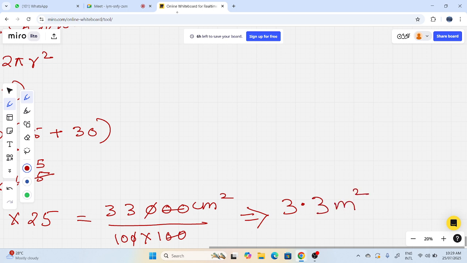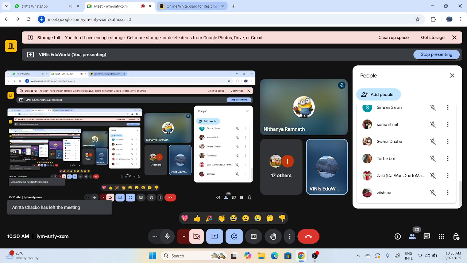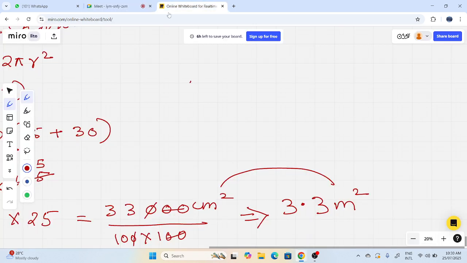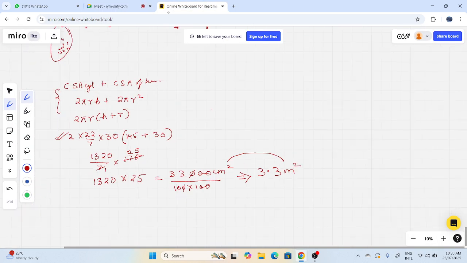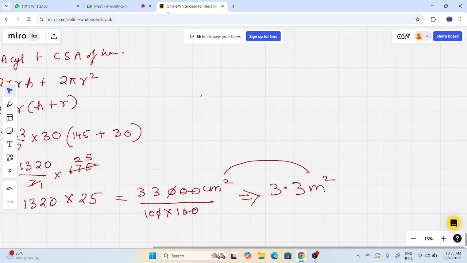Always remember this part. Centimeter square, you are converting to meter square, so 2 times you have to do the conversion process. If it is centimeter cube, you will have to do it 3 times. What happened? These were straightforward questions, guys. If you make a mistake in this, what will I say?